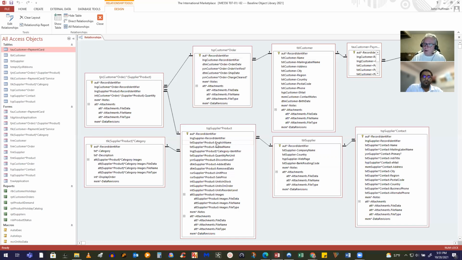The supplier product table is a supplemental table to a supplier. A supplier can have many products. So we've got a customer who can have many orders that could have many products from different suppliers, basically. Boy, you haven't seen one of those before, right? Basically, we have a three-level relationship here between customers and the products that they purchase, and between suppliers and the products that are purchased from them.